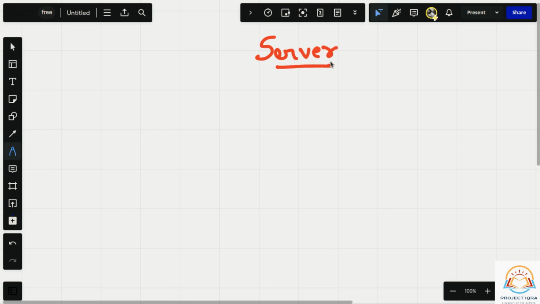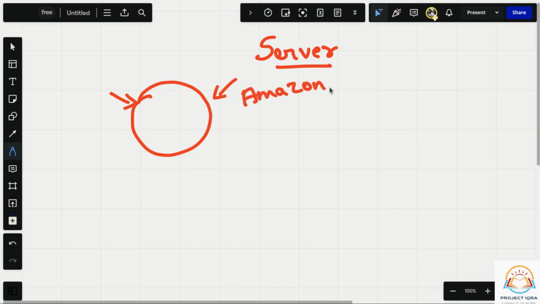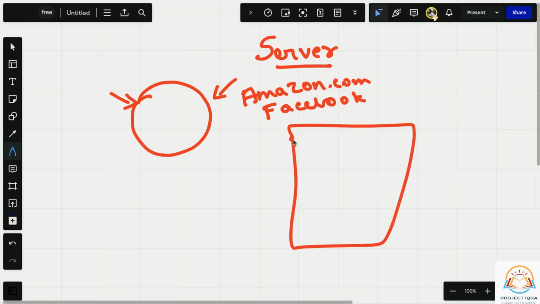What are servers? Now I think most of you would be familiar with what front end is, right? If you visit amazon.com today or Facebook, this will be your phone, and in the phone you will have the Facebook application open.